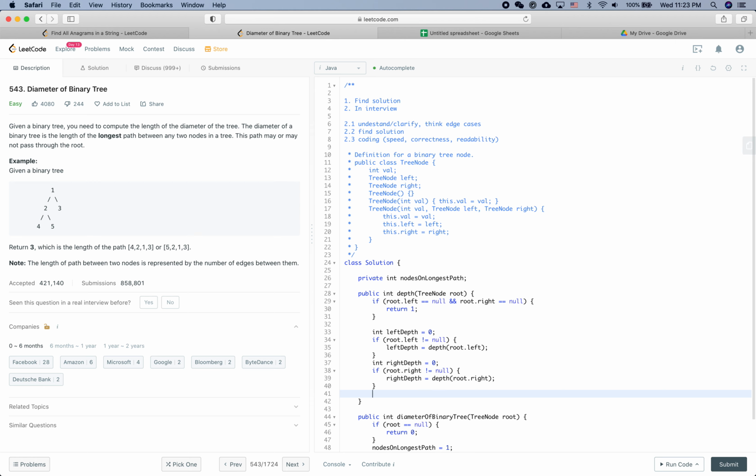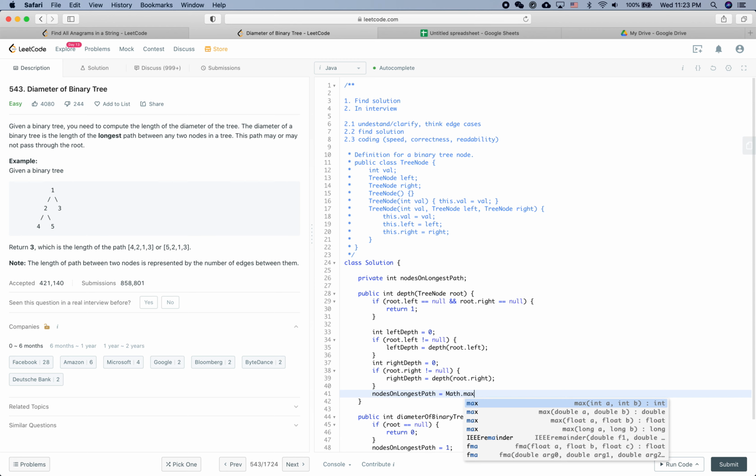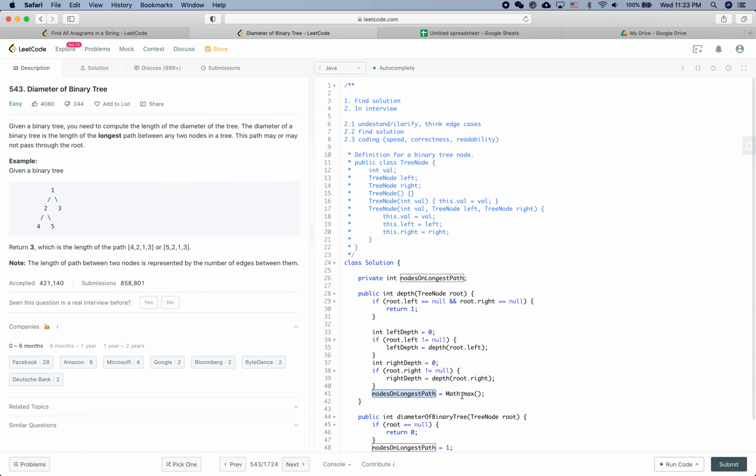And now nodes on longest path is equal to max of nodes on longest path and another option, left depths plus right depths plus 1.